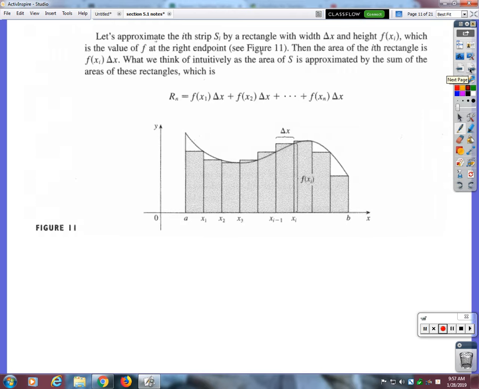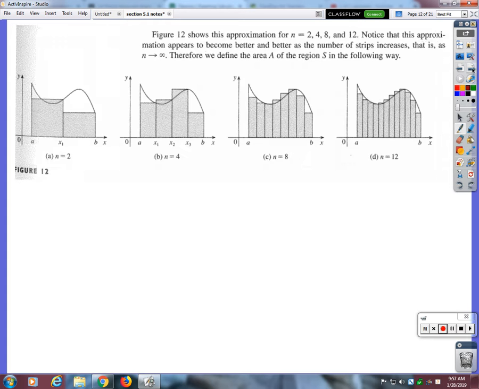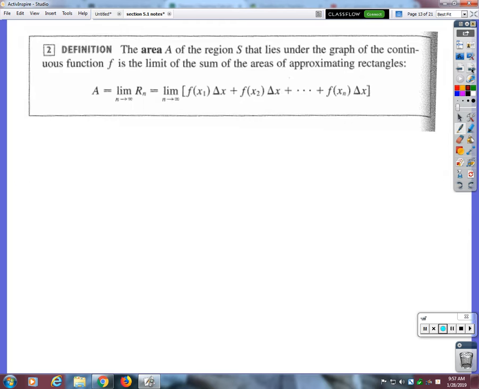Okay? And then the way that we got the heights of all of the rectangles was by taking the x values and plugging them into the function that defined the curve, right? And then again, in our example, it was y equals x squared, so we just squared them. And then we wanted the number of rectangles to get larger and larger and larger. As the number of rectangles increased, the area of the rectangles got closer and closer to the curve, okay?